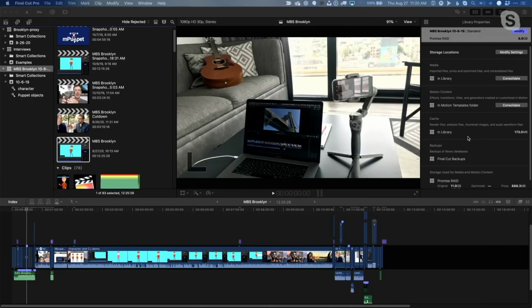What you don't want to do is use the consolidate command. Because when you consolidate, it's true, you could consolidate all your proxy media and proxy media only to a specific location, inside the library, outside the library, it doesn't matter. But what won't come with that proxy media are other files that don't support transcoding to proxy.